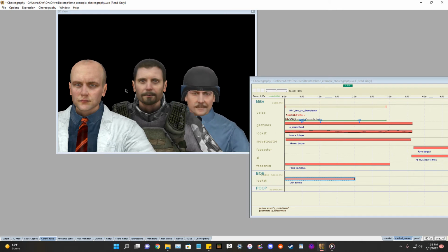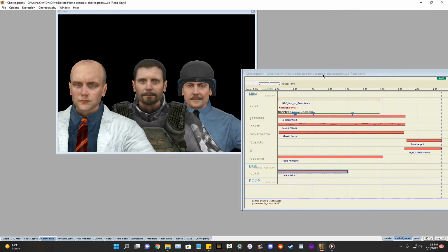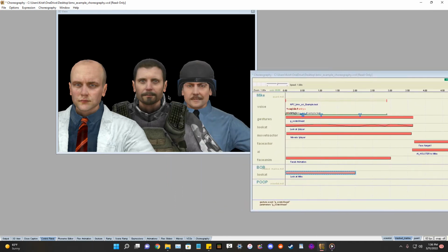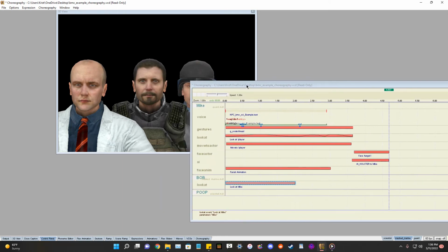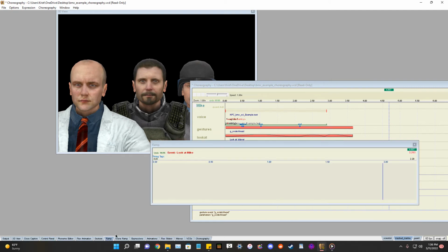It kind of sucks. So he's actually going to look at the player in here, because everything is centered this way where we're looking from, so they're looking this way no matter what. But in game, let's say we had Bob and Mike and Poop all in the same area, okay? In this specific location, Bob is going to look at him, and he's going to look at me. It's how you make multi-layered and multi-person choreography. It's very interesting, it's very complex, but I've actually done it before. I'm actually doing it for one of the maps I made. So it gets crazy. But we'll actually make a ramp for this guy as well.